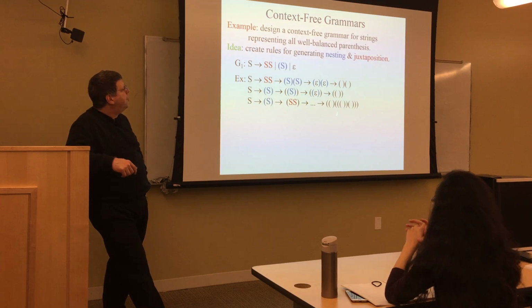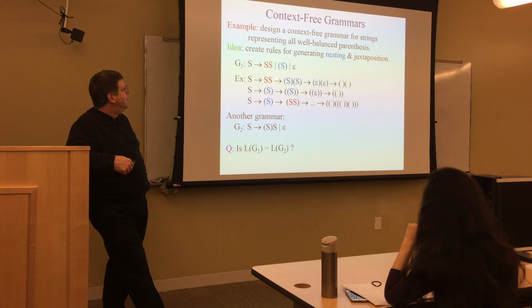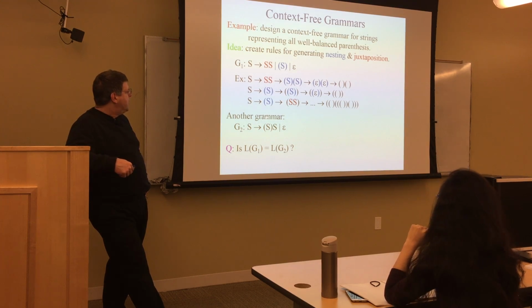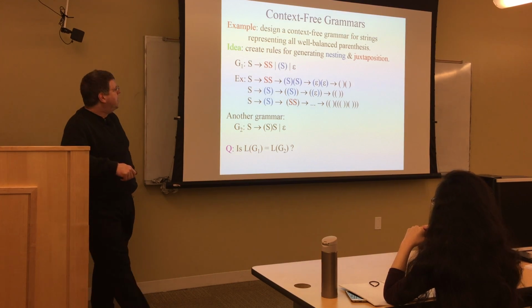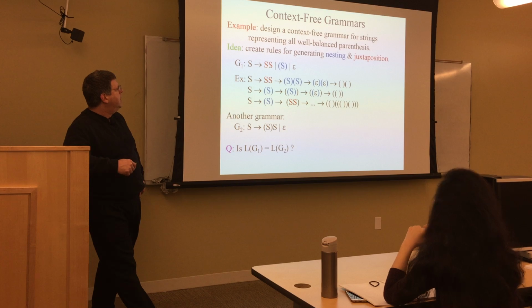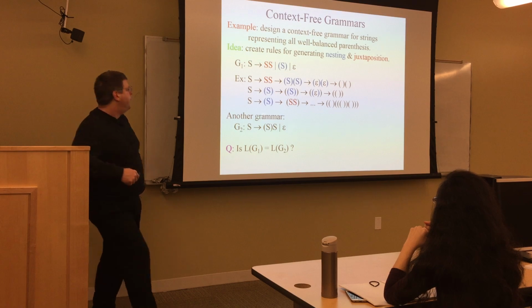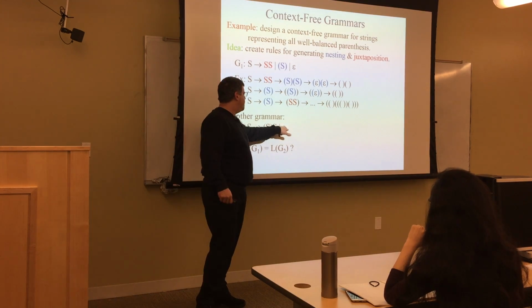So it generates only well-formed parentheses, and all possible strings corresponding to well-formed parentheses will be generated from this simple, relatively short grammar. Now, just so happens that this grammar is also a bit ambiguous. We'll get to that in a second. But here's an alternate grammar: parentheses, S parentheses, another S, or epsilon. This grammar, too, will generate all well-formed parentheses. But it's shorter in terms of production rules, right? This has 3 production rules in this first grammar, G1, but grammar G2 has only 2 production rules, this one and this one.